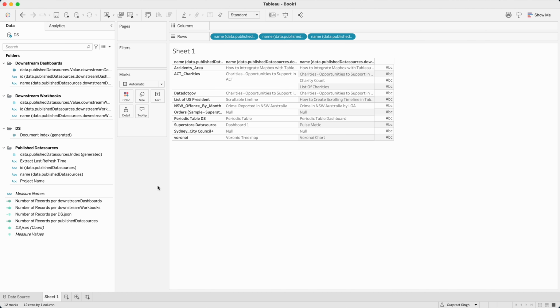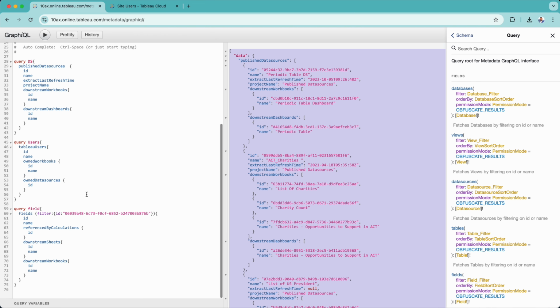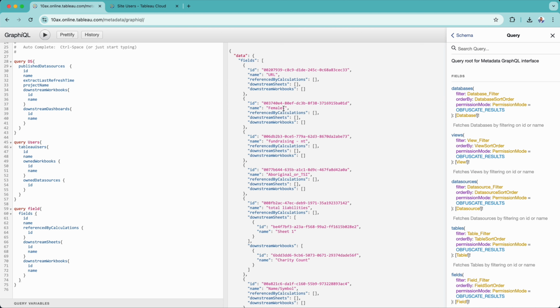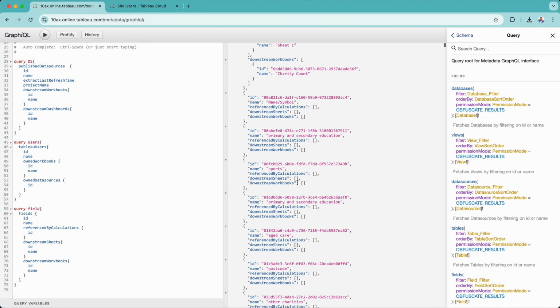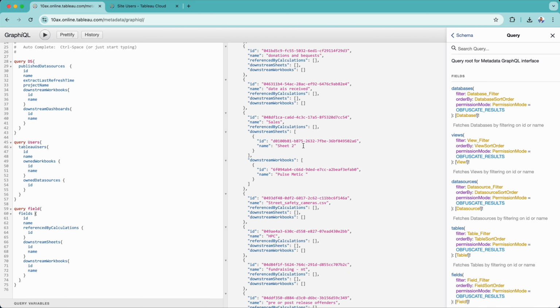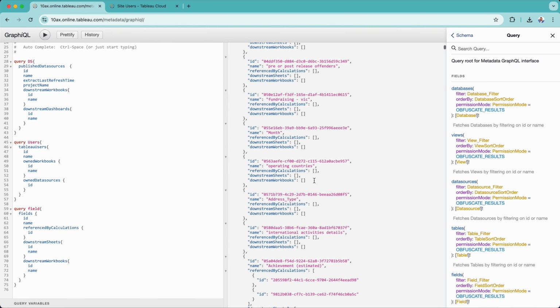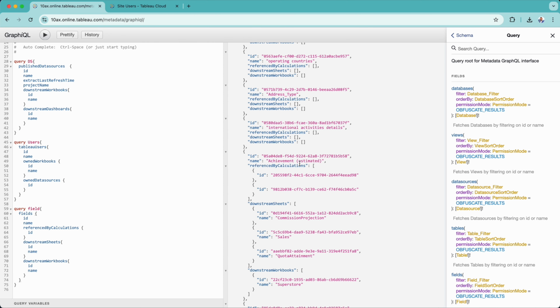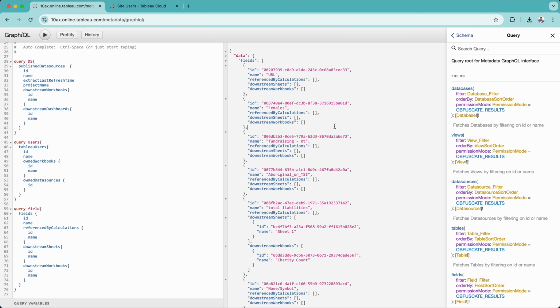So if you have fields like that, you can do the same thing. Let's go back into our environment here, and instead of this filter on the field, I will remove this, and let's run this, and you will see all the fields here, and if they are referenced by calculation, which you will see somewhere here. If there is any field which is referenced by calculation, you will see some value here. So here you can see referenced by calculation. You can see these two fields which are referenced by calculation. So let's add the name here as well.